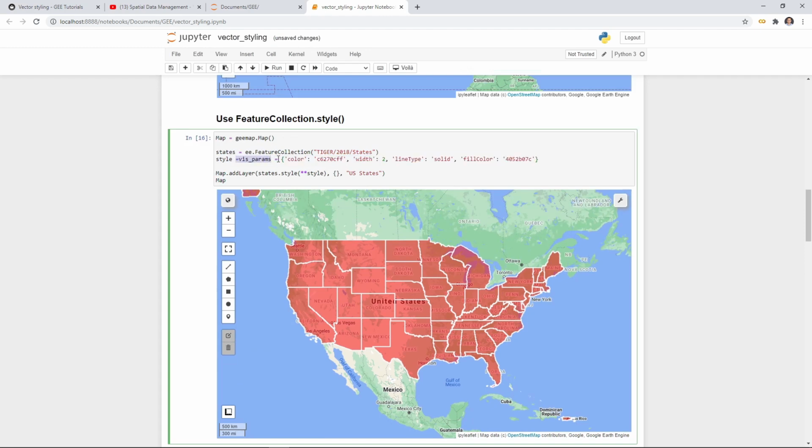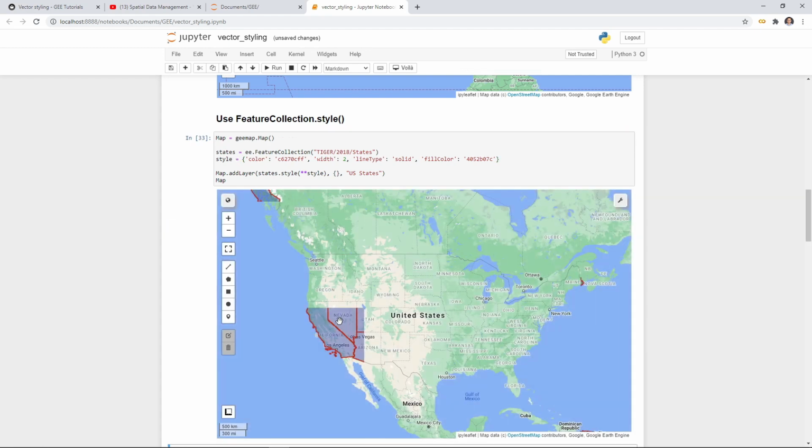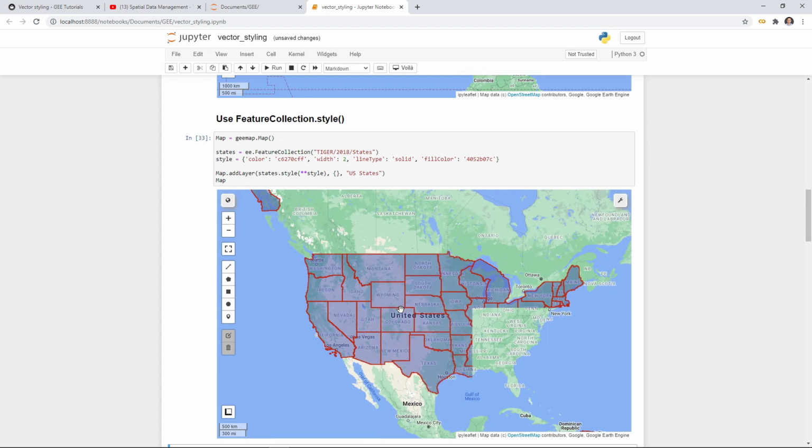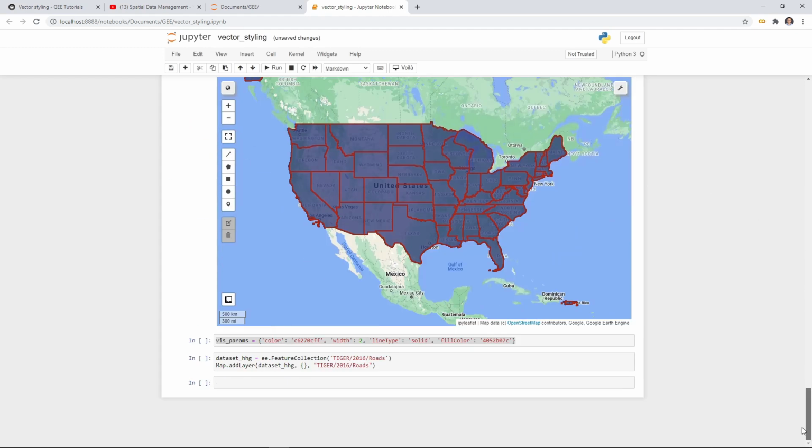You can use the same variable name, right? Just style, and then equal to, then we shift enter, you'll be just able to see exactly the same, right? So this is how you can reuse the parameters that you're using, the optimal one that you want to use. You can do it this way.